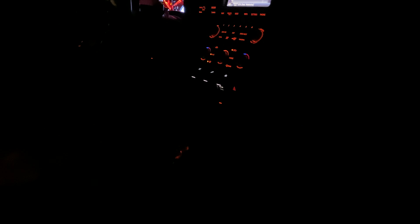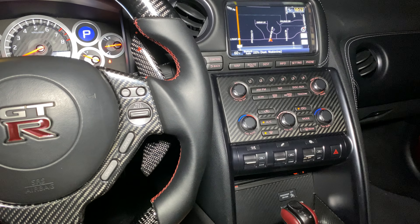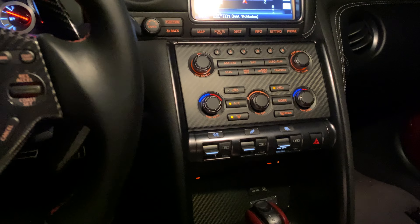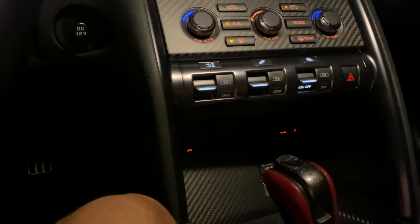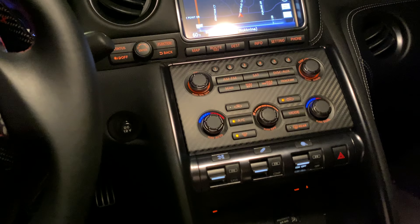For the two little trim pieces, line up the five sliding tabs and push them in. There you go - and same for the other side, five tabs, line it up and slide it in. Here's what the finished product looks like at night - from the driver's point of view, here's with a little light on. The main point is it's back to looking factory stock, and it only cost us about $90 instead of buying a whole new part wholesale for $400, or a whole new part from the dealer for $600.